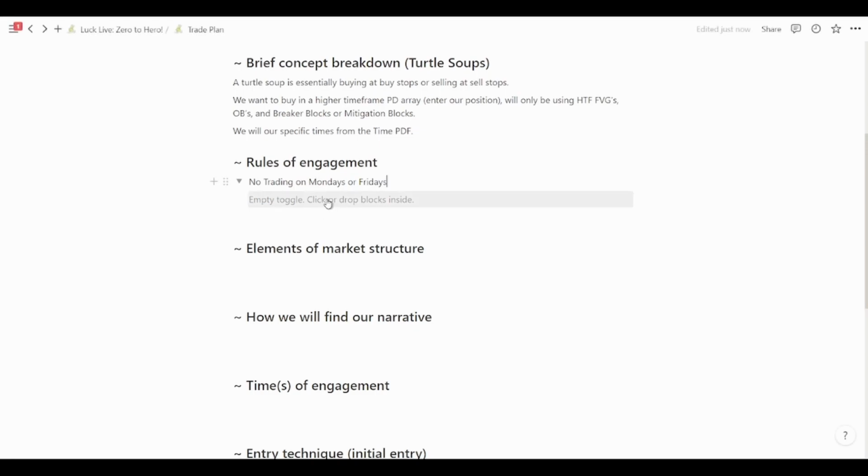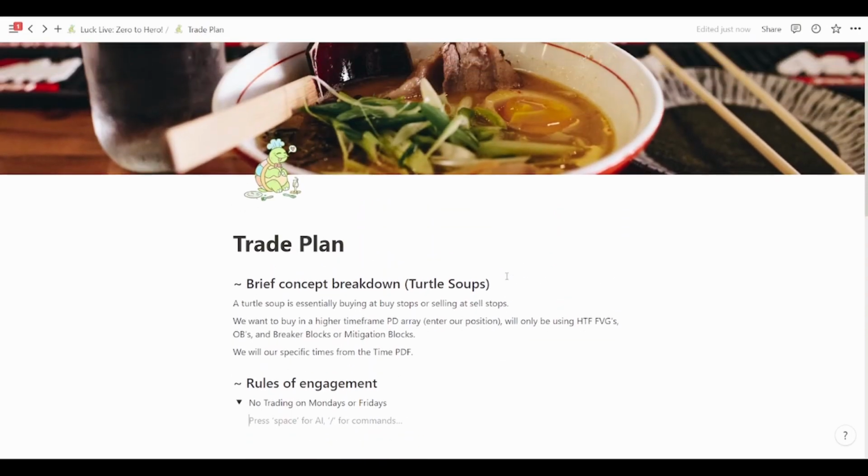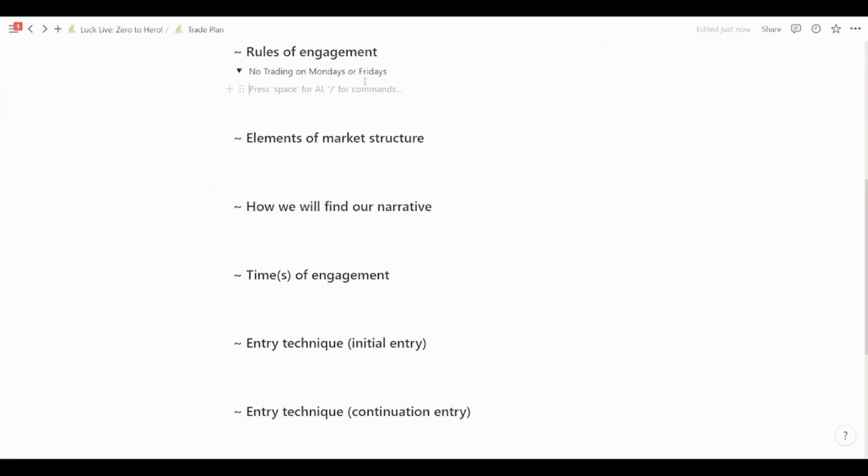no trading on Mondays or Fridays. Why? It's because price is the least likely to be symmetrical with smart money concepts, at least on Mondays or Fridays. If anyone opens their chart today, we can see price is just going crazy. I want to limit my trading to only Tuesdays through Thursdays. We will be participating in the market, and I'm going to be doing it live, so you guys will be able to see that every trade I take is visible for you.